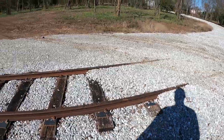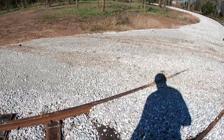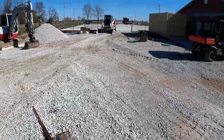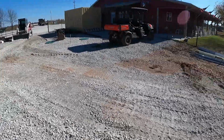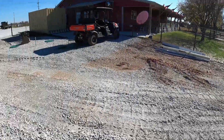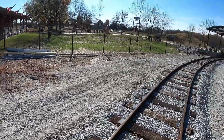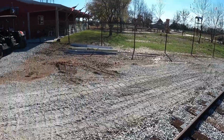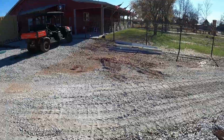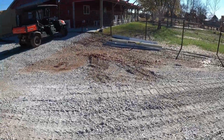I'm going to try to use the grading bucket, get most of this off here, then probably just take a flat shovel and finish digging the rock off. Then I'm going to take a little bit of this and dress this up so they have a little bit of an access road here on both sides of that, I believe. So we may just end up going to rock that instead of having grass or anything right there too.